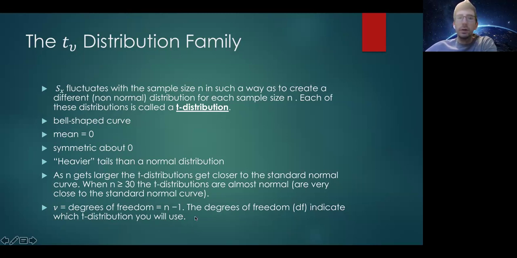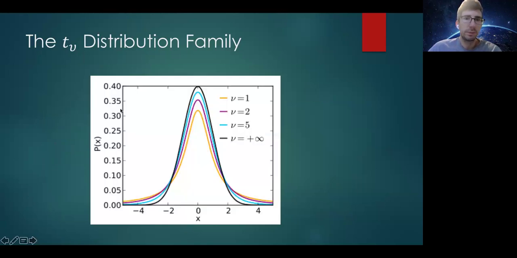So now instead of having a normal distribution and z-scores, we will now have to use a t-distribution and t-scores. And our t-distribution, you can see, is dependent on our sample size and the degrees of freedom. So here's a graph of a few different t-distributions. Again, you can see it's bell-shaped, unimodal, right? It looks like the normal distribution.